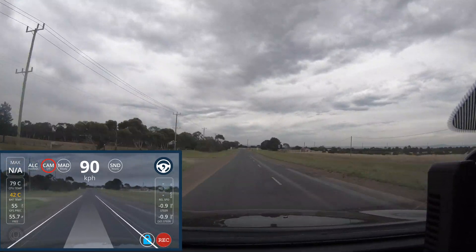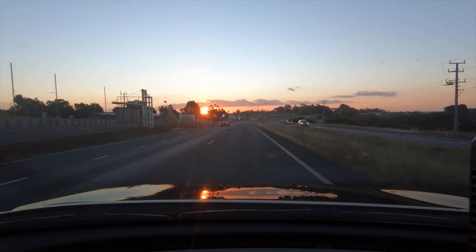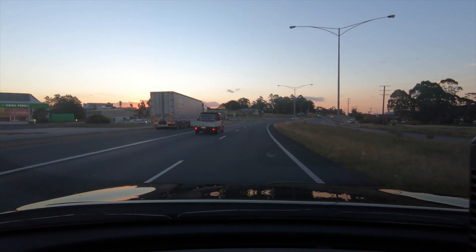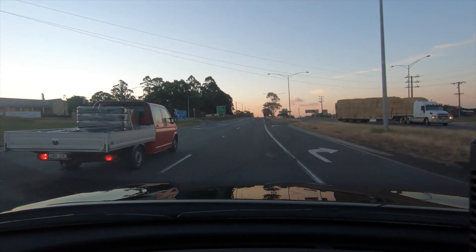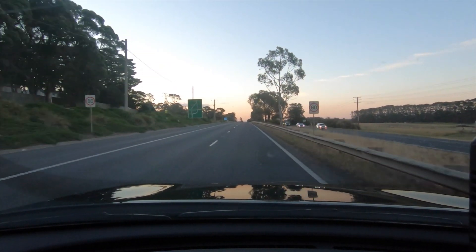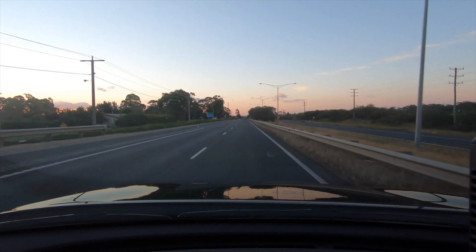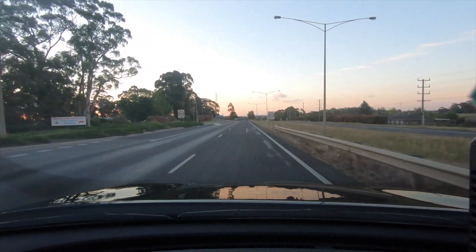I'm always doing loads like this, so again: heavy load — not a problem; towing a trailer — not a problem. This last bit of video is still while I'm towing the trailer in real time. Unfortunately I didn't have the Eon recording at this point, but you can see how stable it is — sitting in its lane lines without any trouble. Coming up to a corner it sits in the line correctly. No excessive wandering left or right in corners. It's only a 12-foot trailer I'm towing, which is short, and there's no wobble, none of the issues believed to be caused by extra weight. If you are having steering trouble like that in your vehicle, you can't blame the weight or your tuning — it'll be something else.